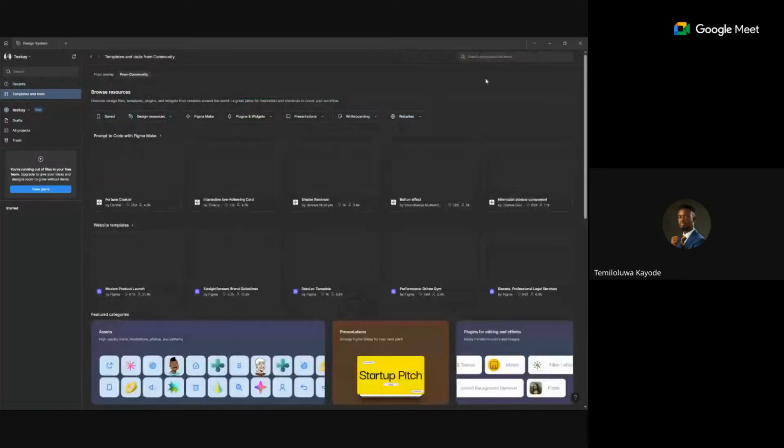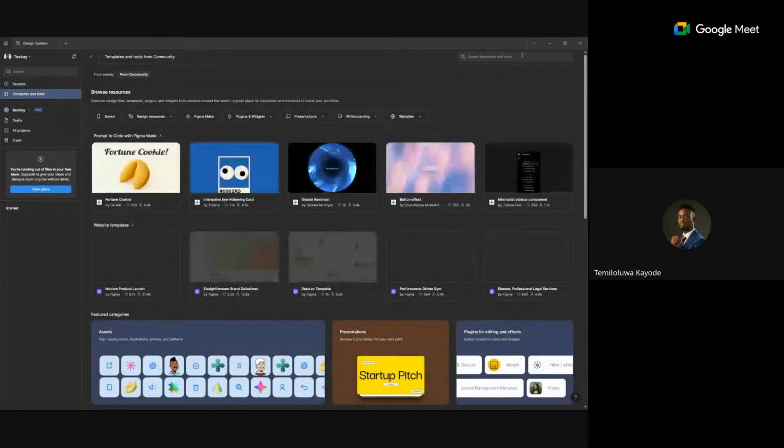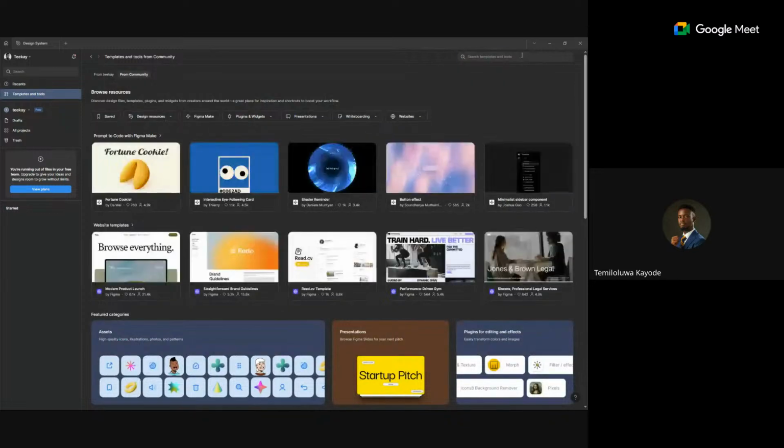So this is the community basically. Community in Figma is just a place where you can get different assets. So you can search for as many things as you want, and you can copy them into your file. There are so many things, you don't really need to start from scratch, that someone or some people have done for you. So all you have to do is copy it and paste and modify it to suit what you have done.